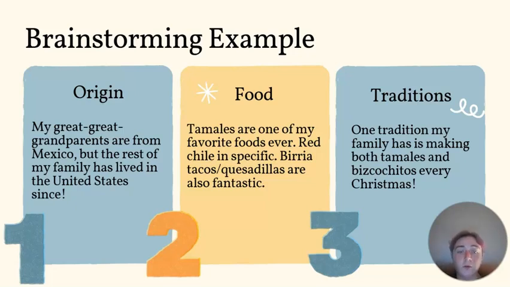And for the food, tamales are one of my favorite foods ever, red chili in specific, and then birria tacos and quesadillas are also fantastic. Then for traditions, I technically have three listed right here. The first tradition is celebrating Christmas, and the second one is making food around Christmas time. So my family always makes tamales and bizcochitos every Christmas time. We make them for the whole family. It's a very fun activity.